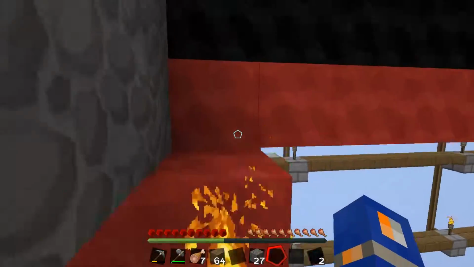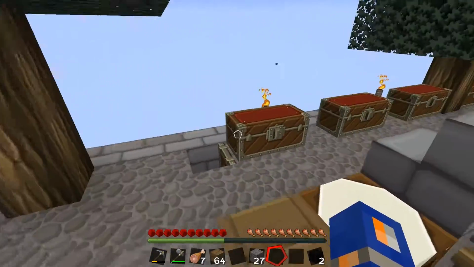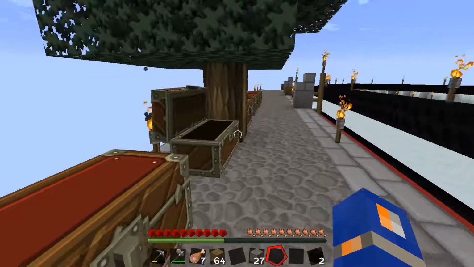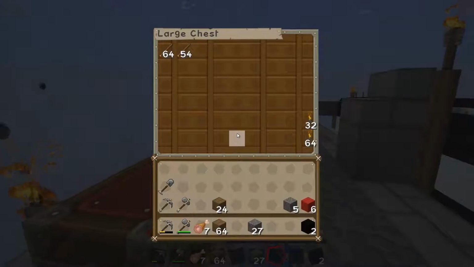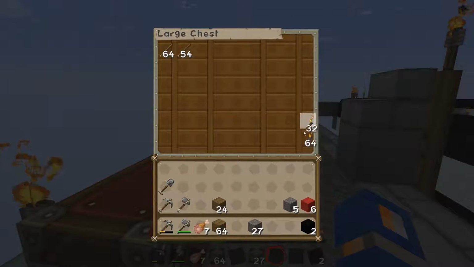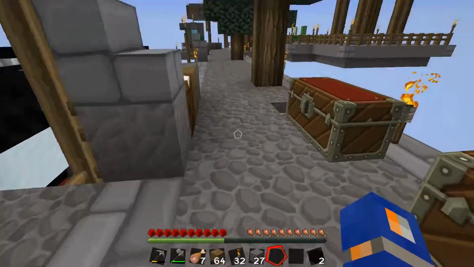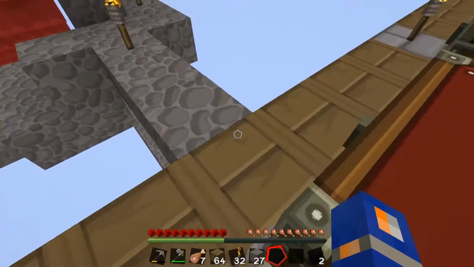Oh, hang on a minute. Why don't we just go this way? That was the white wool. Oh, yeah, I remember what the white wool's for. We will need the white wool eventually. We also need torches. We definitely need all the torches. We'll certainly need the white wool eventually, because that is the other part of the main building project.